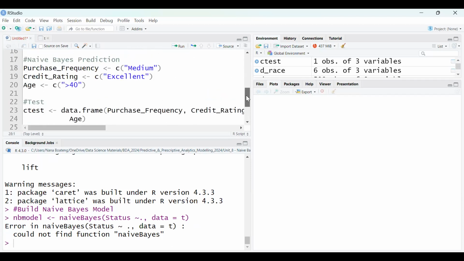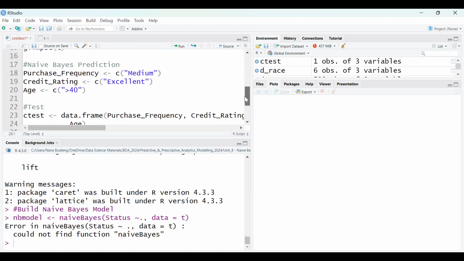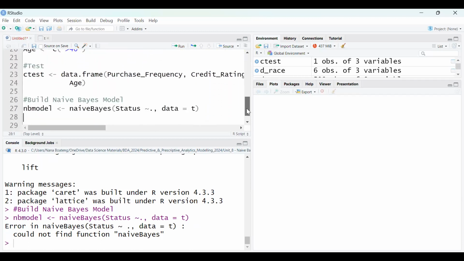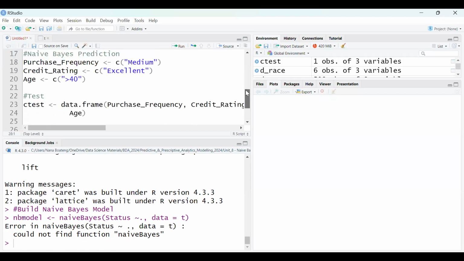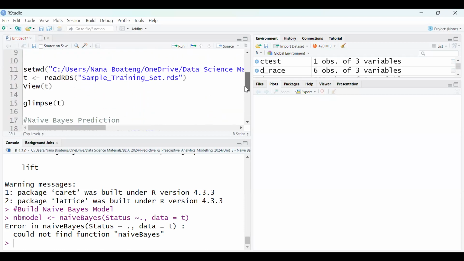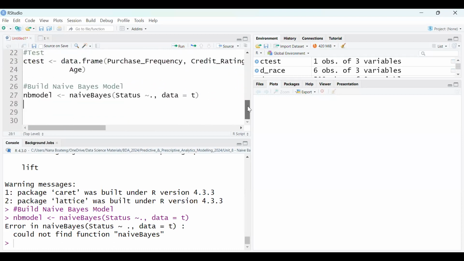Yes. There's naive Bayes in parsnip, and there's another naive Bayes in mlbench. But it seems because we ran tidy models, it's clashing with this. Are you having the same difficulty? Yes, please.